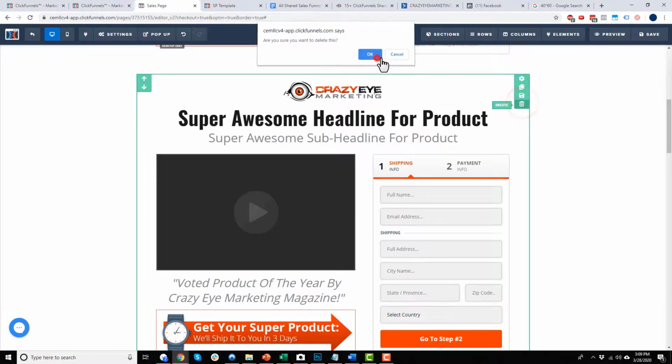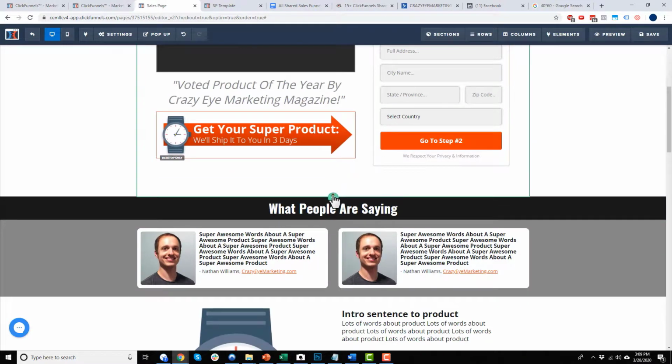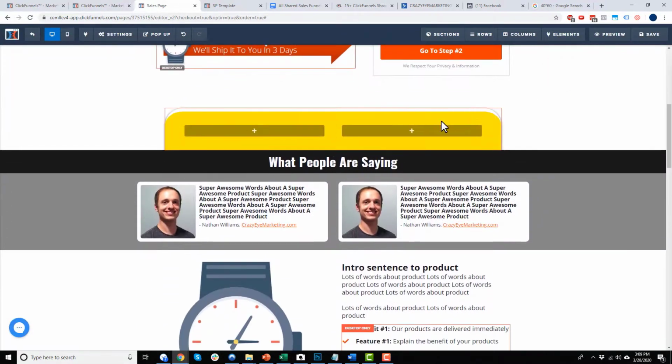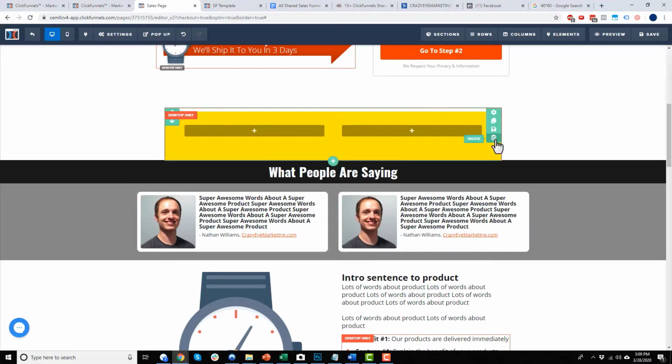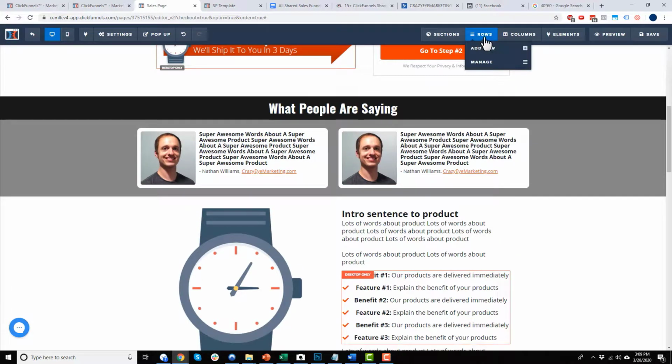Like if you wanted to move something over, you could easily move something over. We also have that header section. I don't know what's in there. Let's see what's in this header section. Oh, so I just saved something silly looking, but let's say this is our header and we want it on every page of our funnel. I could easily just drop it in there by selecting my section. So pretty simple concept. But it's nifty, and I wanted to show it to you.